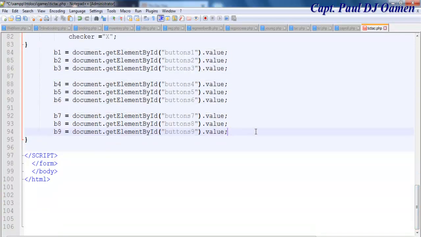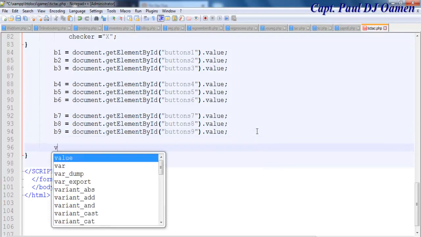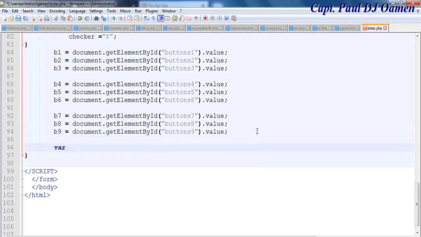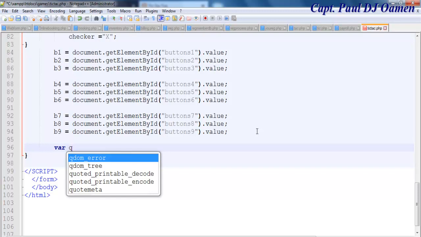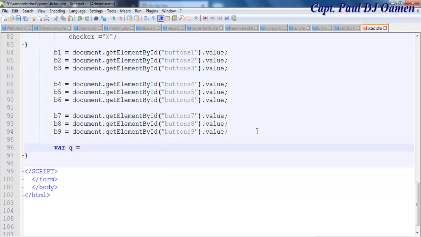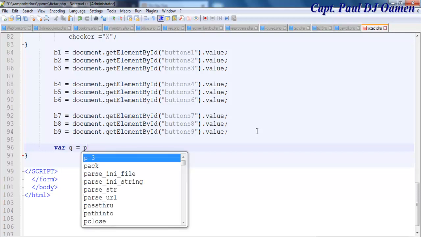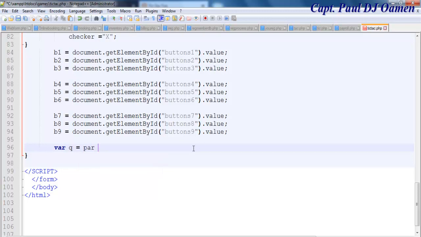I also need 2 more variables, so that is going to be for the text box. So let's say Q, and in this case I'm going to pass some value into it, pairs. Yeah, I want it to be an integer.